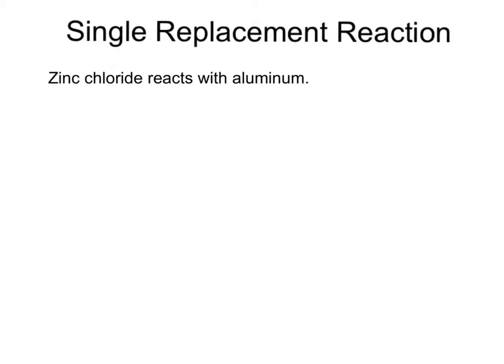Single replacement reaction. Here we have zinc chloride reacts with aluminum. Now zinc chloride, which could have been written here and sometimes it's not, is in an aqueous solution. It's not in a solid format. So when we write this, we're going to write zinc, and zinc always has a 2+ charge, okay, and chlorine, which has a -1 charge, so it would look like this. And we're going to add it to aluminum and then put our reaction arrow. Now this is what a single replacement reaction looks like.